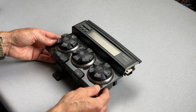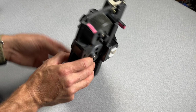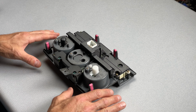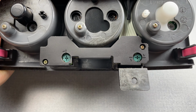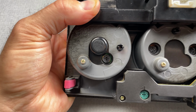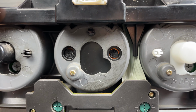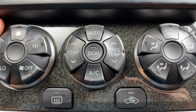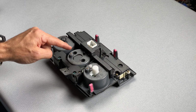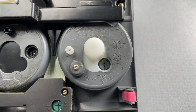Okay, here on the bench, we can get a better look at this climate control center. Let's flip it over. So looking at the back, I can see each one of these bulb locations. It looks like we have two on the bottom here. We have one over here in this knob area with all the different buttons, but the middle knob, we have two, and that's because this is a limited version with dual climate control. If you don't have the limited version with dual climate control, you should see just one bulb here in this middle knob. And on this side, we also have one single bulb.